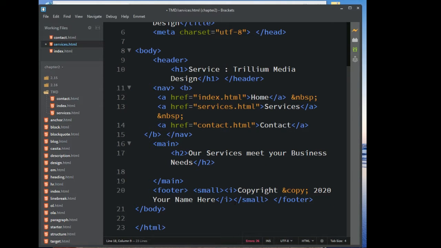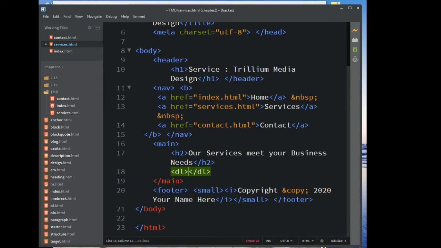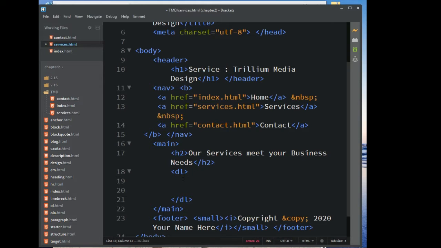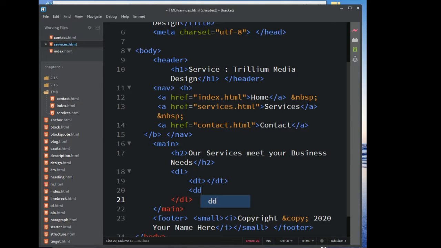And we are going to put in a definition list and terms. The definition list is DL. And then inside there are the parents, the DTs, and then the DDs. So definition term, definition description, and we're going to have 3 of those. So I'm going to just copy those and put 2 more in.